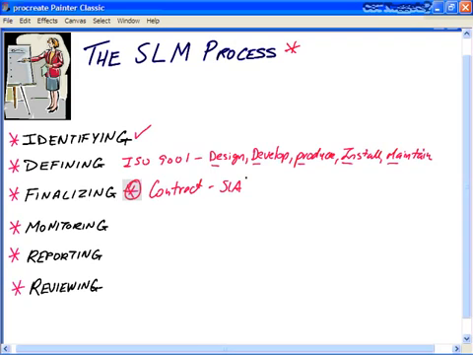What are the policies of the organization? The nature of the business activity. Are they 24/7? Do they work 8 hours a day? Are they basically a global web-based business? Are they a mom and pop business that's regionally located? Okay, all these types of things.